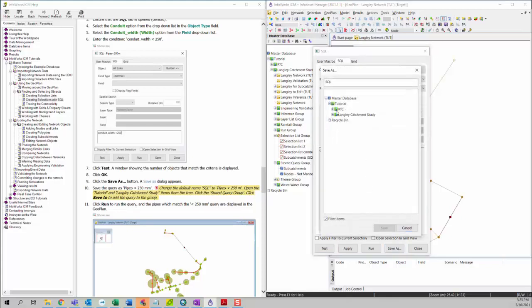And then we will go to the Start Query group and then name this query as pipe less than 250 millimeters. And then click on Save.